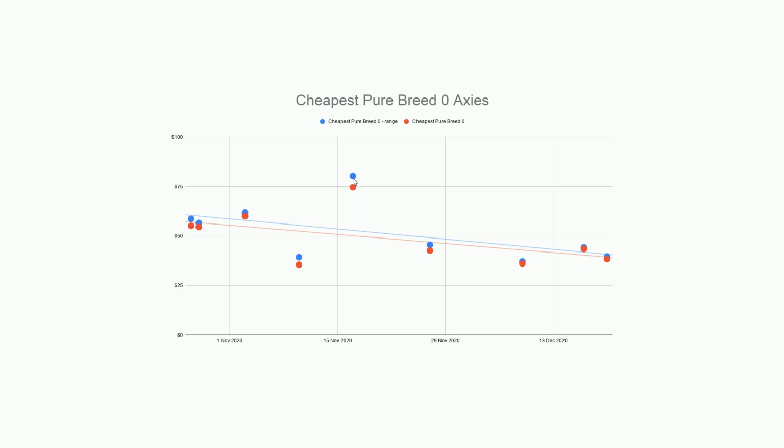Obviously, the price of the cheapest 5 on average has to be higher than the cheapest one, unless they were all priced at exactly the same price. But we can see there's quite a good convergence here. To me this seems to highlight that there is quite strong downward pressure here. It's not just people pricing very low to get rid of these ones. The whole ecosystem is pricing down as well. So that's just one thing to look at.